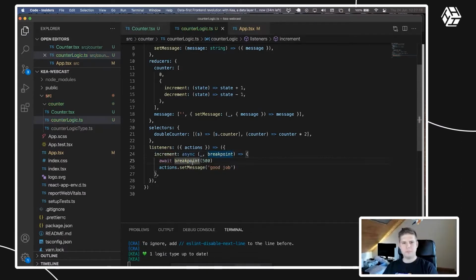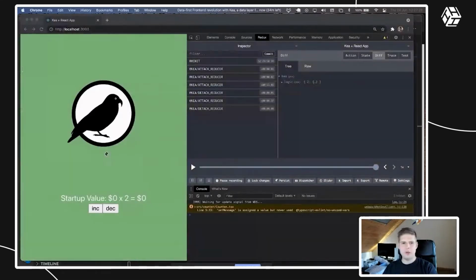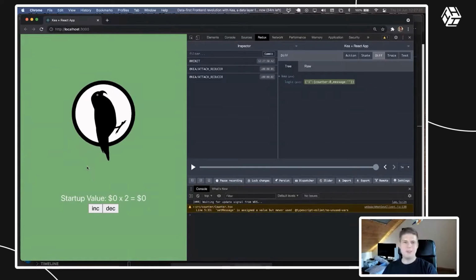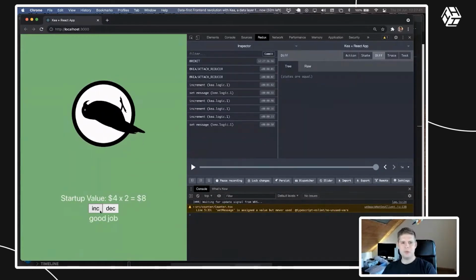Basically, right now you can just use it as a timer. Yeah, Kia is a layer over Redux, but a bit more, not just a simple wrapper. So now you can see, click increment. It takes a few seconds for a good job.